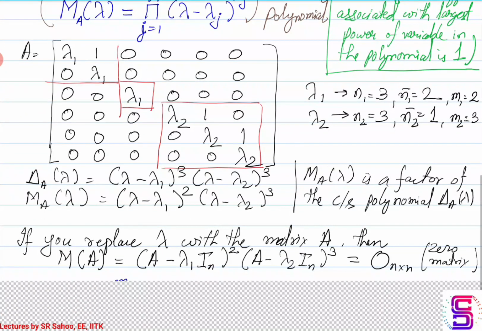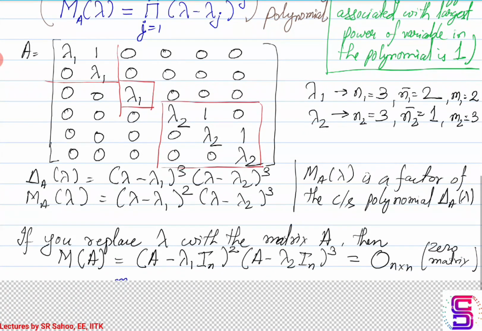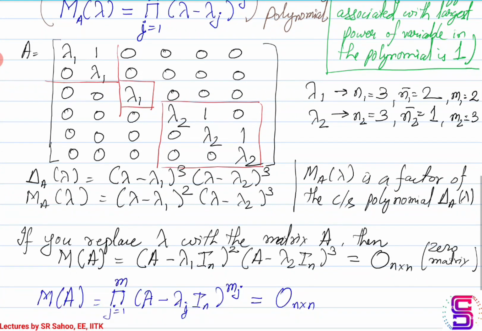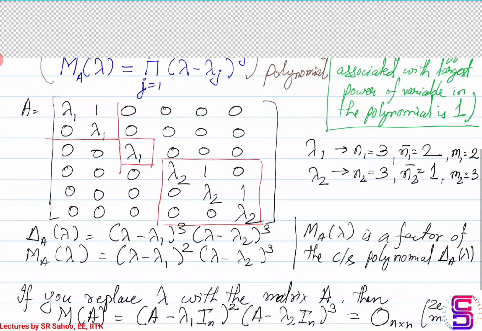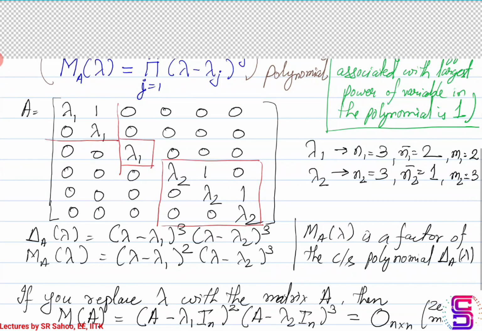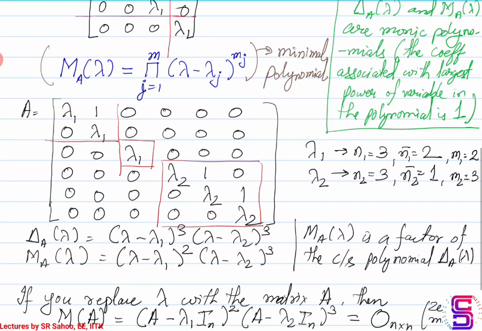polynomial, which essentially you can term it like this: the minimum number of factors that you need to take corresponding to each eigenvalue and take a product of that, so that when you generate a matrix polynomial out of this, the matrix polynomial is essentially 0. If you multiply anything further to this polynomial, it has to be 0, but this is the minimum that you require in the polynomial so that the matrix is 0.